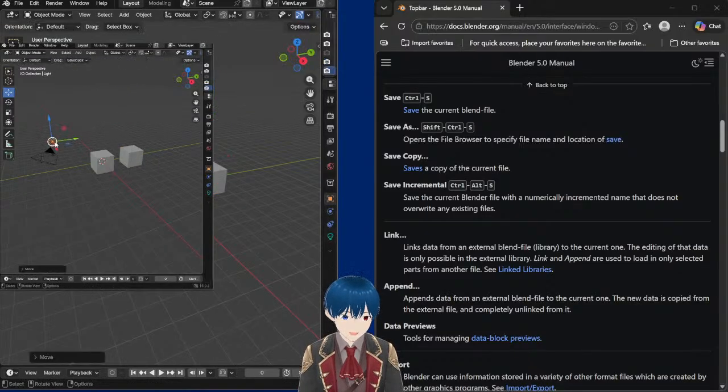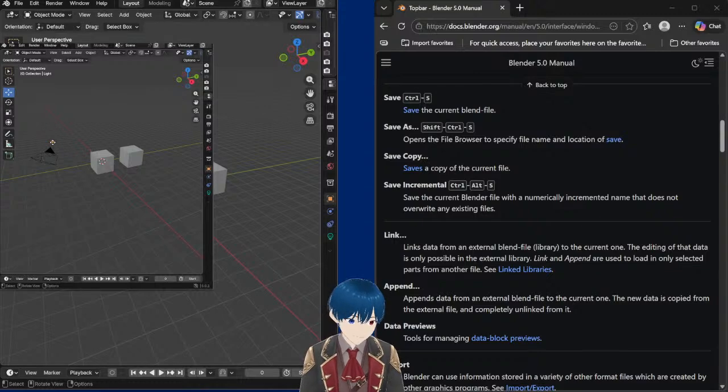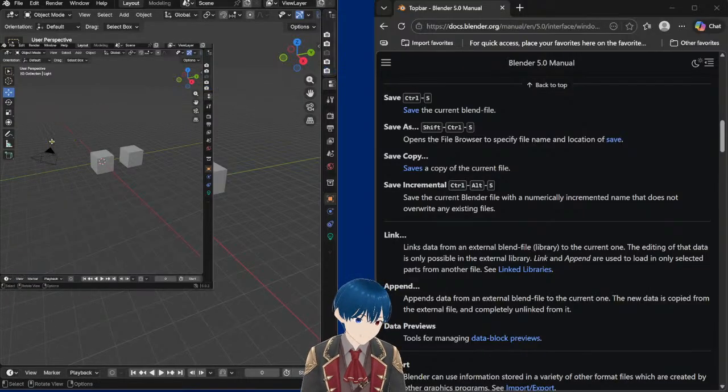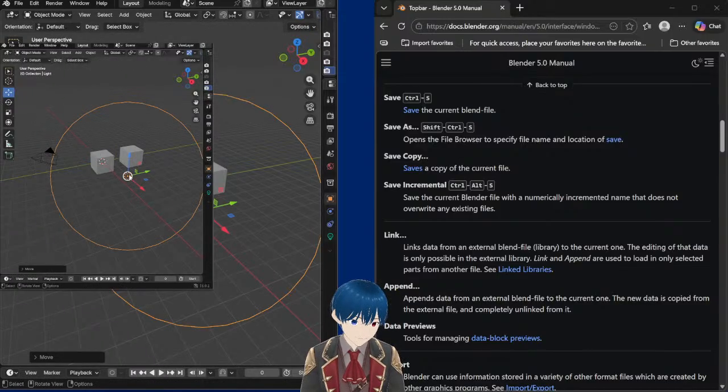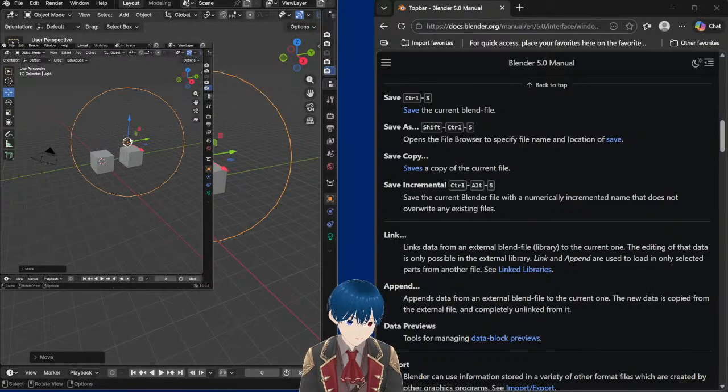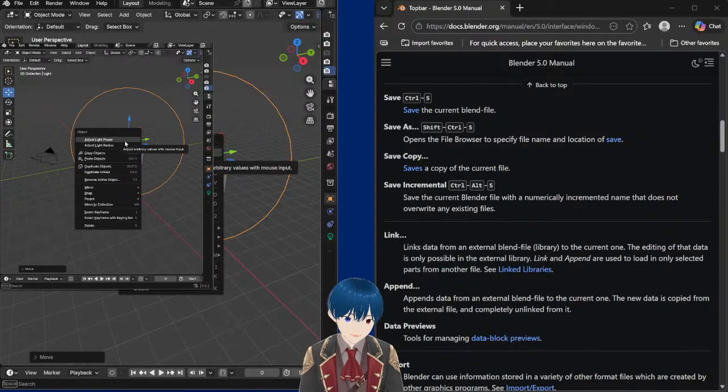What is this? Does it tell me? Oh, wait, it's a light source. Yeah, can we move it? To be fair, I'm not sure exactly what it's doing.